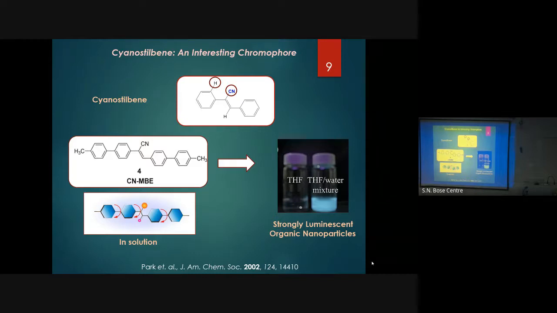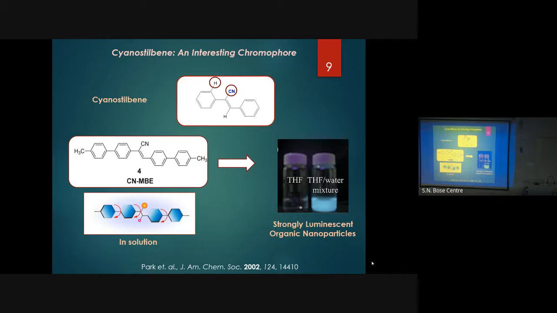So what is the effect? Its effect is that when you take it in a solvent where the molecule is completely dissolved, what we call the monomeric state or molecularly dissolved state, and you try to excite these molecules by some light which it can absorb, the excited state actually loses the energy. Because you have all these twisted structures, they have this torsional motion. So excited state energy, rather than coming out as an emission, you lose it, or you spend the energy in this torsional motion. One way to stop this is to induce aggregation, like in this molecule they added water and produced this aggregate. In the aggregate, as you can understand, many molecules are packed together. Though the packing is not as good as a really planar chromophore, nonetheless it stops many of these non-radiative deactivations. So when you go from a molecularly dissolved state in solution to an aggregated state, you actually gain in emission.